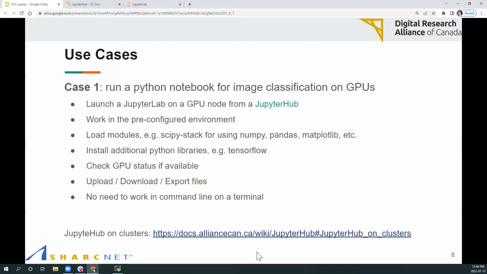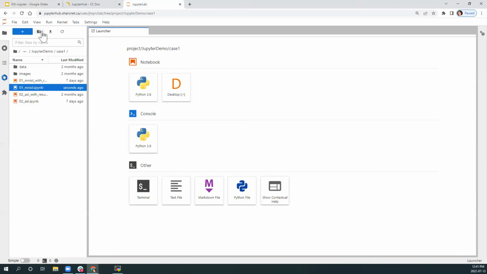Okay, let's go back to this. This is the first case. So I want to show here, you can use this file browser panel to upload any file from your local computer or download.